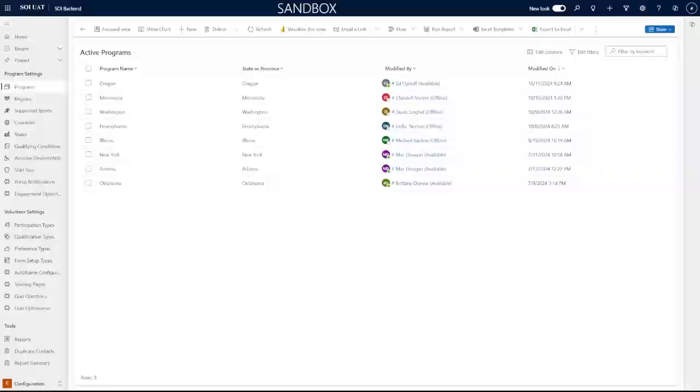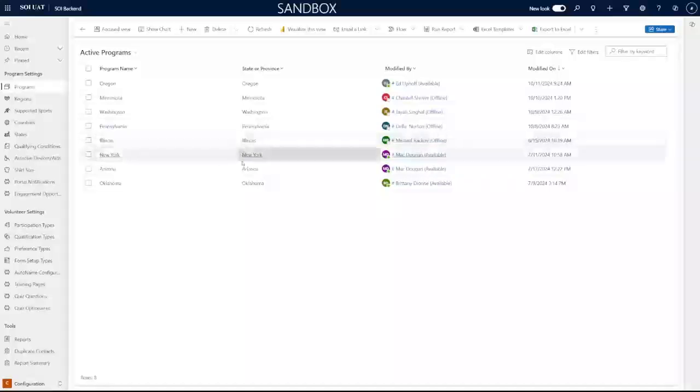This training might not be relevant to every staff member. The access and the ability to modify the configurations area is locked down pretty heavily to those of you at a program that are considered your administrator. So while this is great information to know, just go into this training knowing that you might not be able to do everything that I'm doing and certainly not see everything that I'm seeing. So with that, let's go ahead and dive into it.